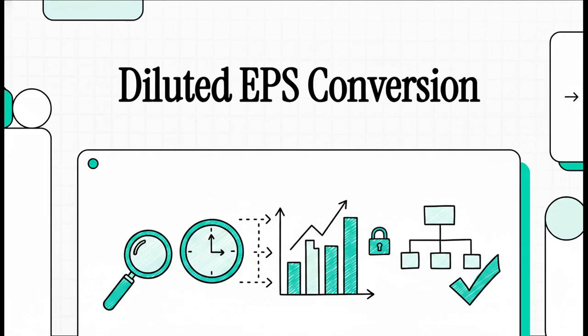But don't worry, we're going to put on our forensic accountant hats today. We're going to track the math, find what I call the missing time effects, and really just crack the notoriously tricky if-converted method step by step. By the end of this, you'll have a rock-solid framework for any partial conversion scenario.